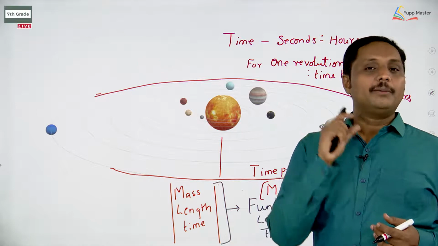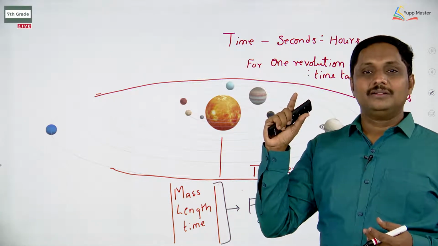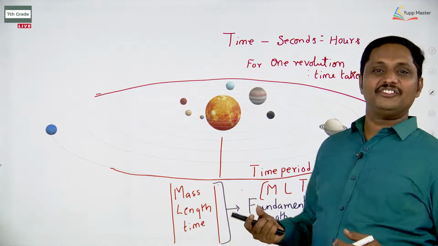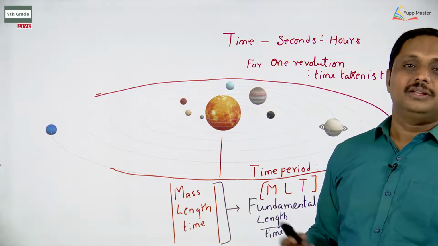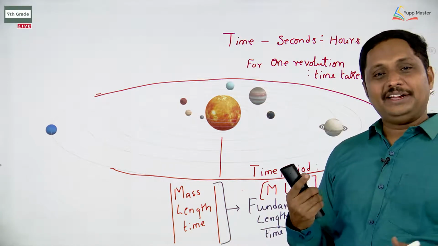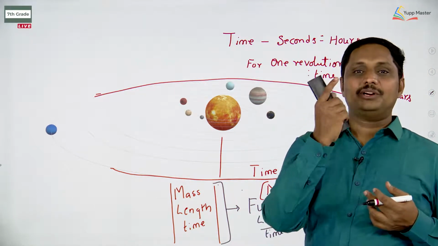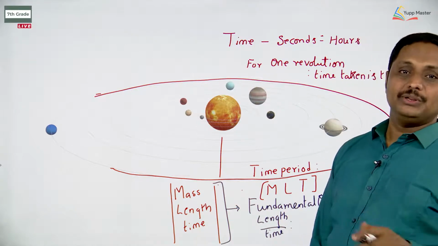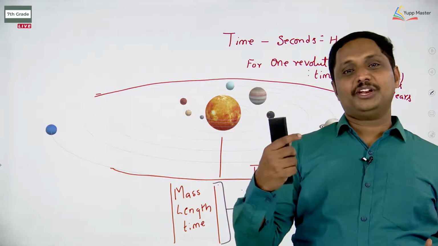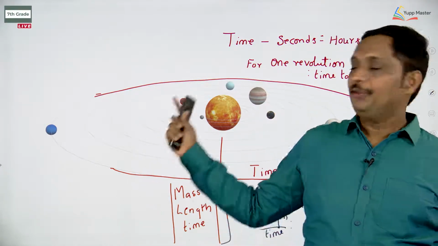When the speed is very small compared to the speed of light, then only its mass is constant. We will go for that topic in higher classes. You will learn later what happens when it is moving greater than the speed of light. That is one wonderful thinking. So in the higher classes you will learn that. Always the objects which are in motion have very, very less speed as compared to the speed of light.